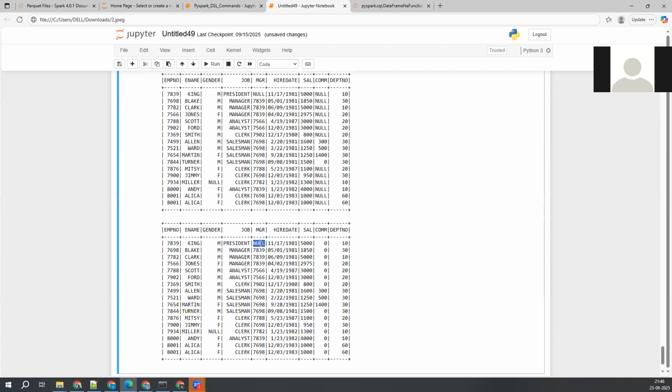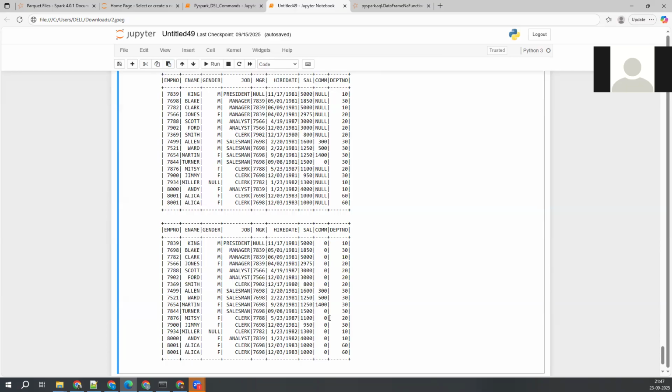That is the reason why it is not touching this one. So it is not replacing in the string column, and the salary and commission fields are integers.